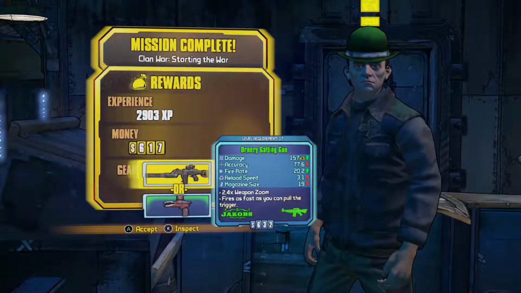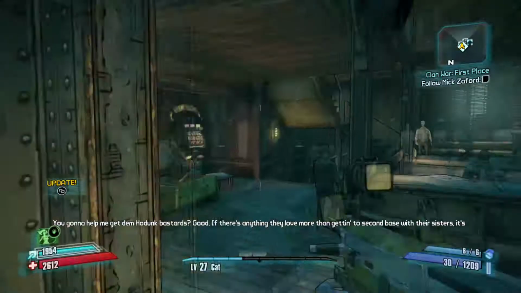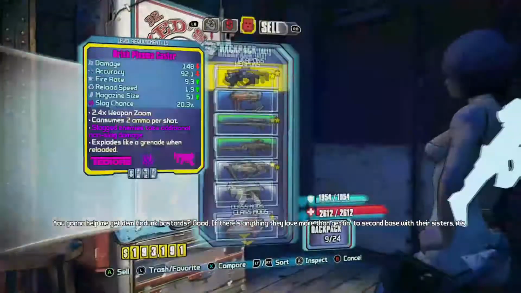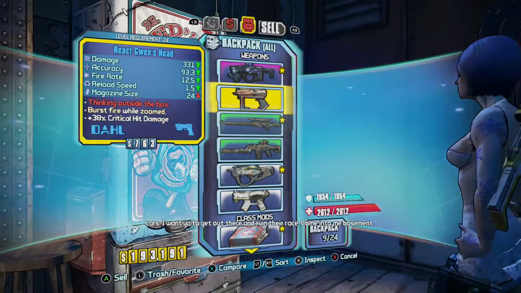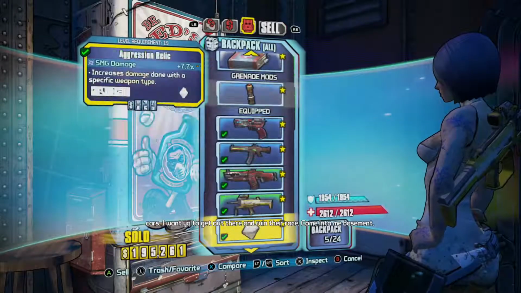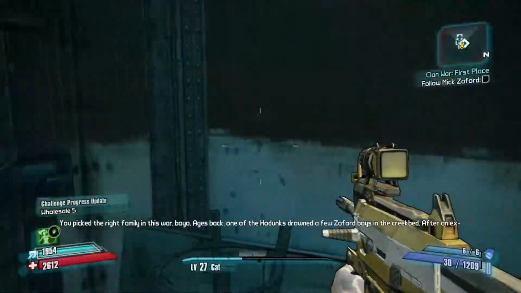That's worth 632, so I'm buying that. This is worth a lot of money. Good. First thing we need to do, sell that. We're going to sell the Gwen's head. Selling that. Anything else I picked up? You picked the right family in this war, boyo.